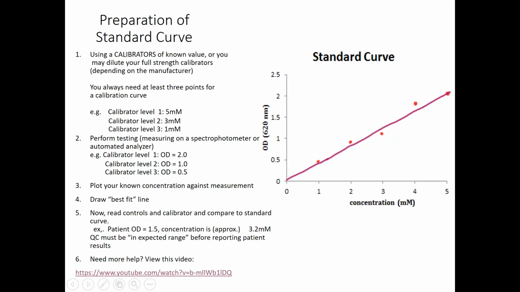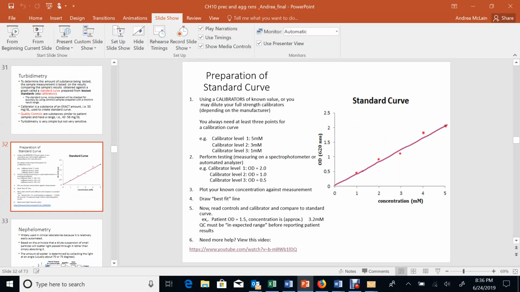I'm going to take it, go over to 1.5, draw it over the best as I can here, and it is, let's see, well, that's clearly not true. Patient optical density is 1.5. If I look at this graph, it sure doesn't look like 3.2 millimoles, but might be a typo. Let's look at it ourselves. At 1.5, draw it over to the standard curve, I would get 4.2, not 3.2. Must be a typo. We're going to call that 4.2.